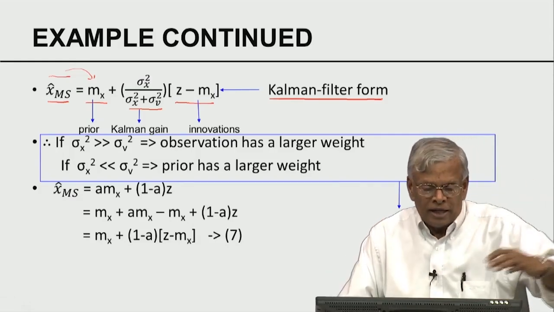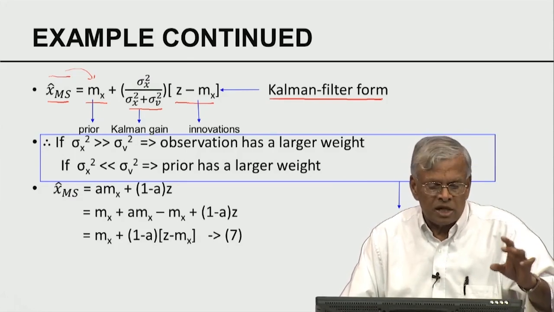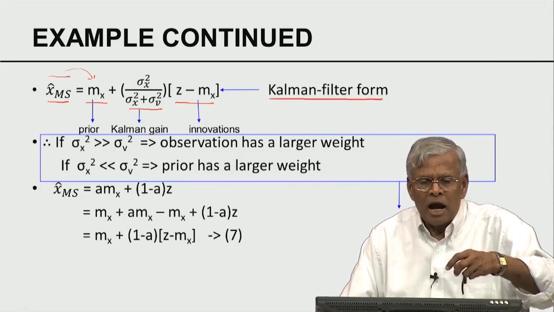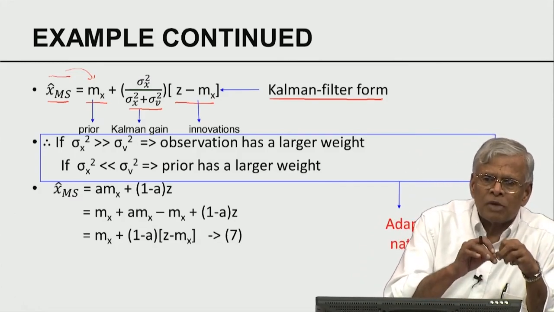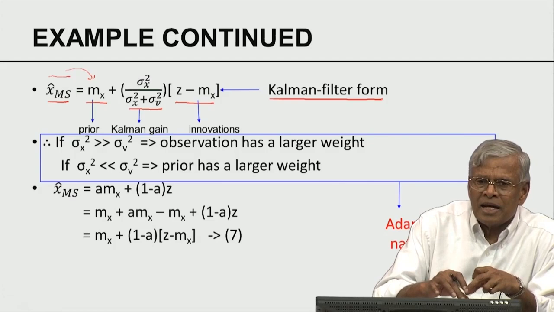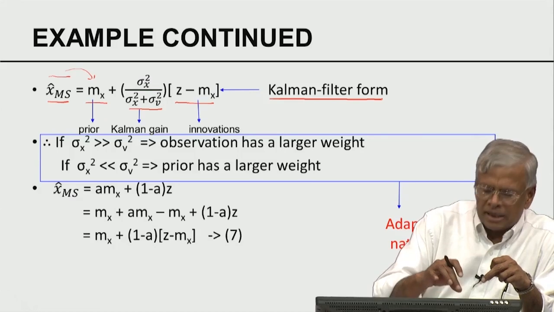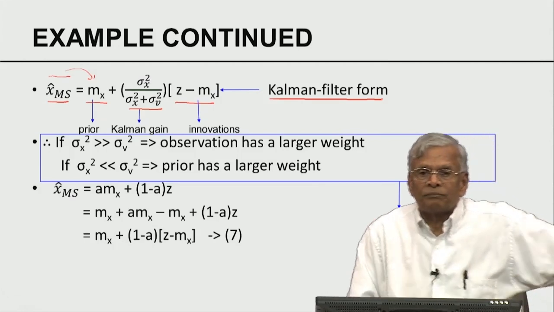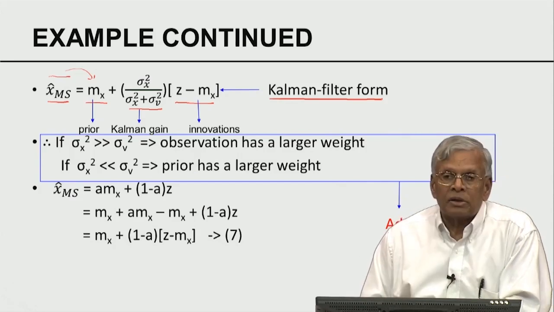If I didn't have any new information, I wouldn't have the second term. My best estimate is the prior mean. But in addition to the prior mean, if I get new information, I'm going to update my belief to get the posterior mean. So the posterior mean, which is the Bayesian optimal estimate, is equal to the prior mean plus a correction term. The correction term has the structure of a product of a gain term and the innovation, and that is a very standard form. So you can think of this in the form of a Kalman filter equation.